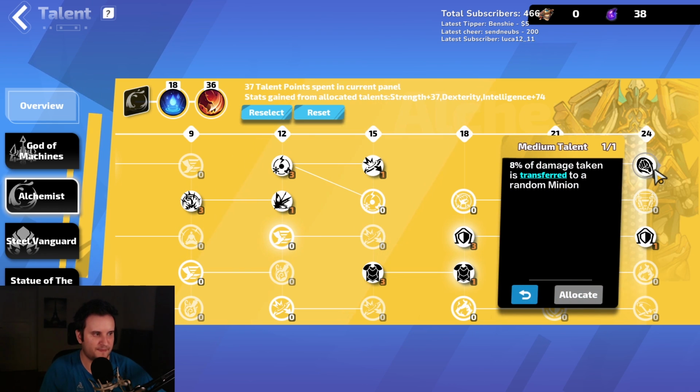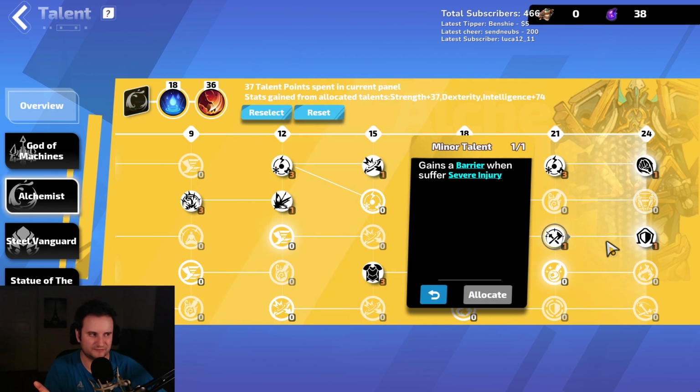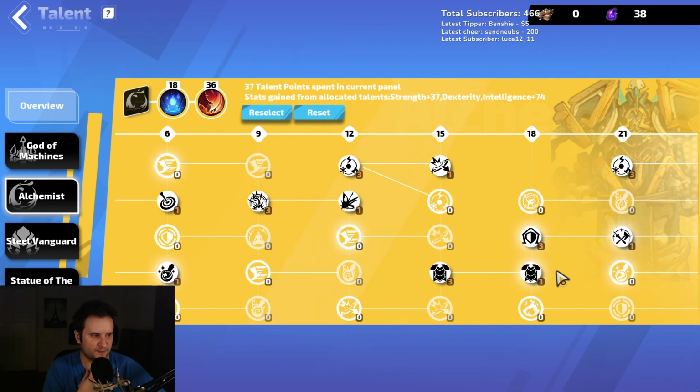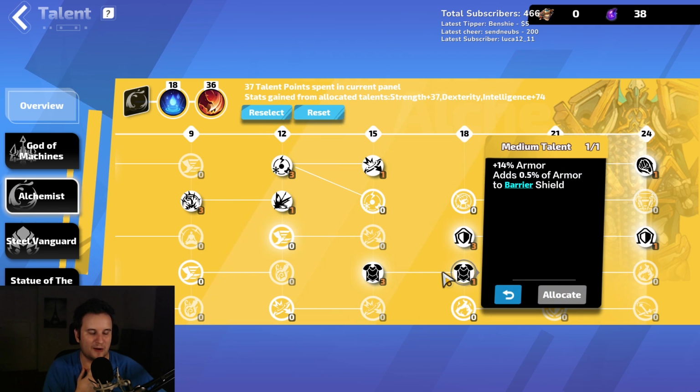Also, nothing really special to say here. The big points you want to get to are the 8% of damage transferred to your minions, which is absolutely insane. The only questionable ones are like this barrier thing right here with severe injury, but you kind of have to fill out this tree. You want to get to 36 points at least. Don't forget to also pick up armor. I see a lot of people not doing this. I would definitely go for it.